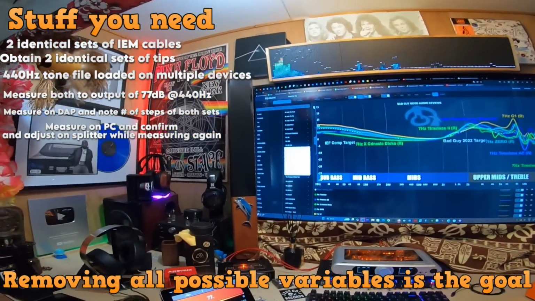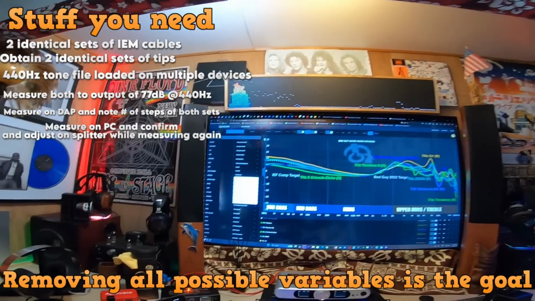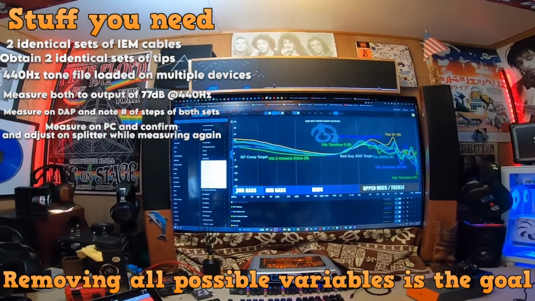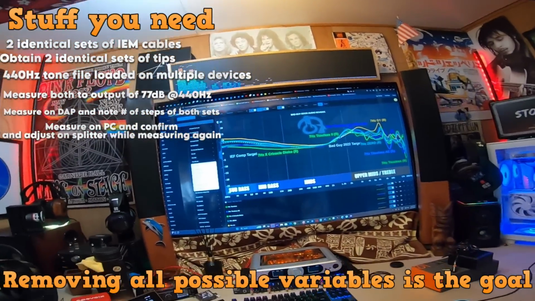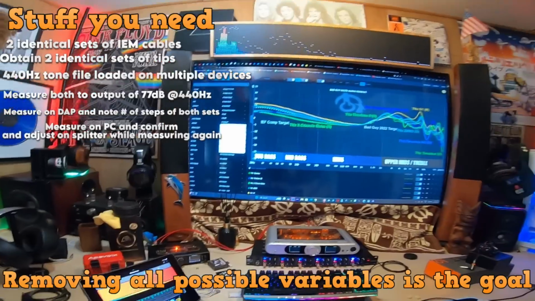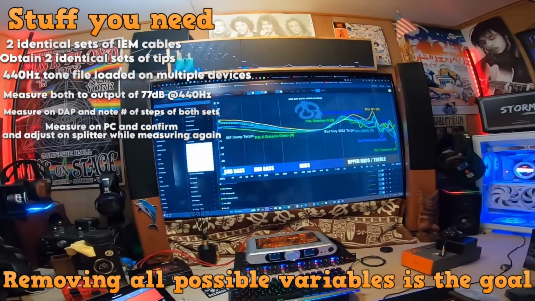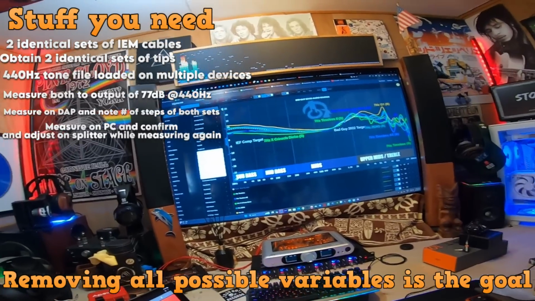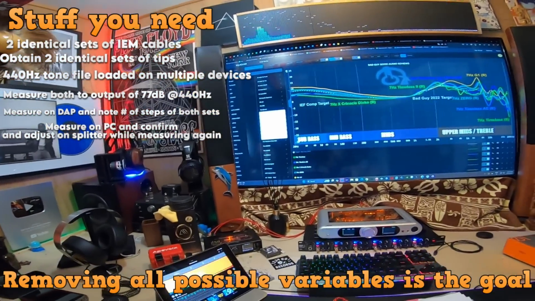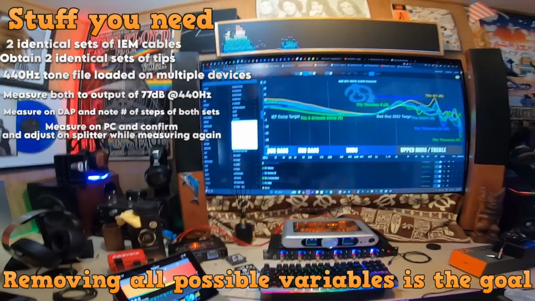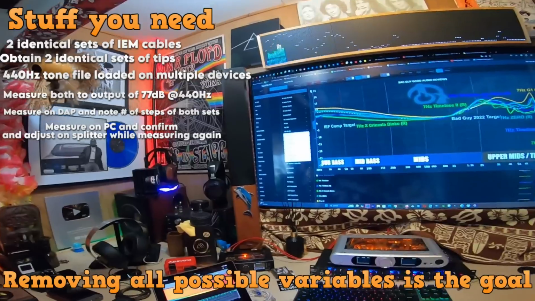So if I'm going to anchor sets, I'm going to anchor in the area that they're probably not going to vary. I certainly wouldn't do it at 100 hertz or 200 hertz because of bass tucks or big bass. I wouldn't do it anywhere in the treble because there might be a 10 dB dip on one set and a spike in that same spot on another, so it wouldn't make any sense. But there's not likely to be a 10 dB spike at 440, or a 5 dB cut or spike at 440. That is not going to happen, aside from a couple of 64 Audios. So that's why we're picking that region.